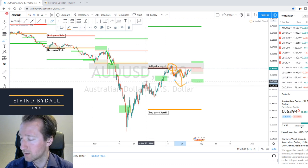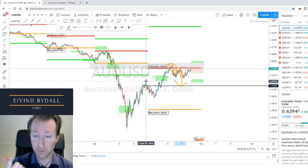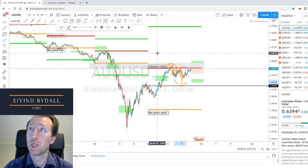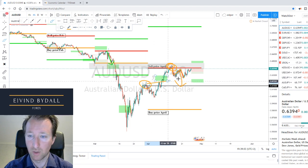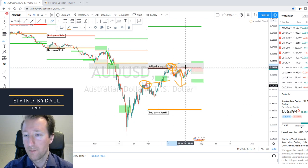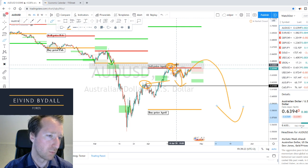So I looked at the COT report. What is a COT report, you might ask? The COT report is large institutions, no retail traders, no hedgers. And what is a large institution, you might ask? Hedge funds. They sold here. They sold here. But I guess they took the stop loss. And here they took the stop loss. And in this area, they have added sells. So is this strength just short term until it knocks down like that? I don't know. But if we're back above 64.5, really, really interesting.